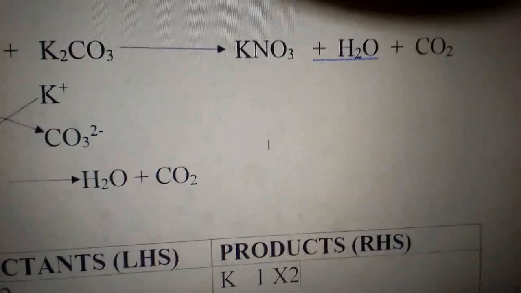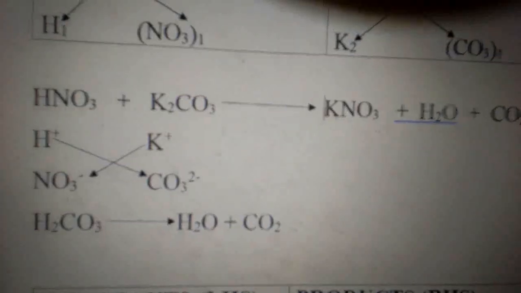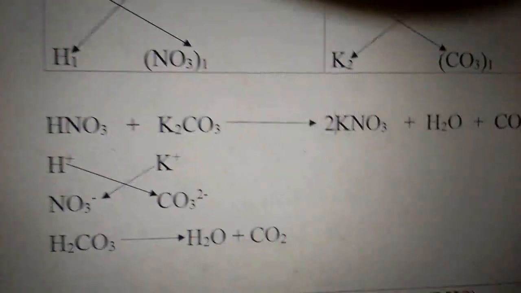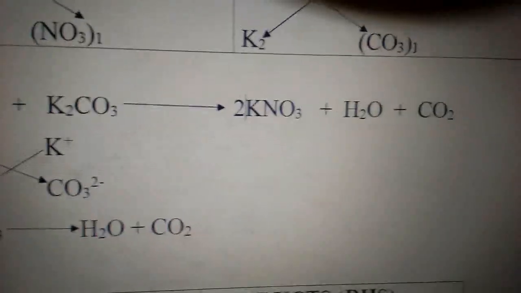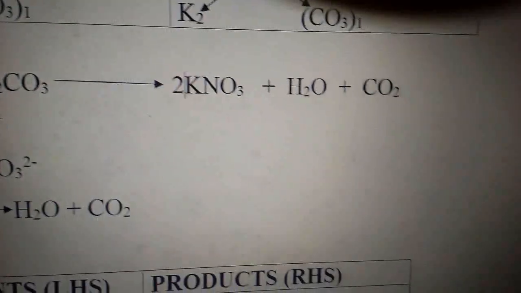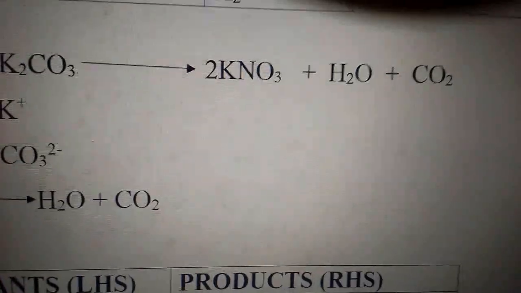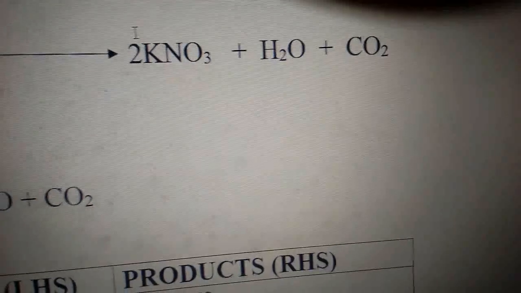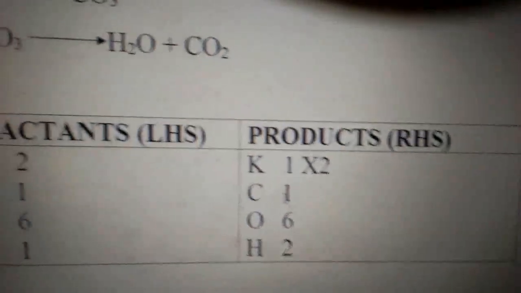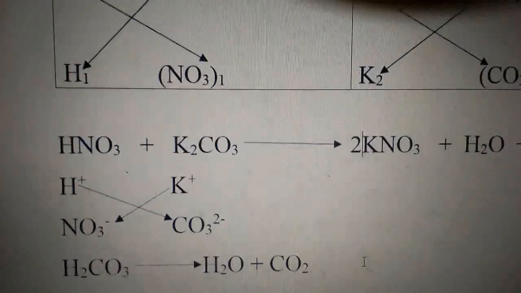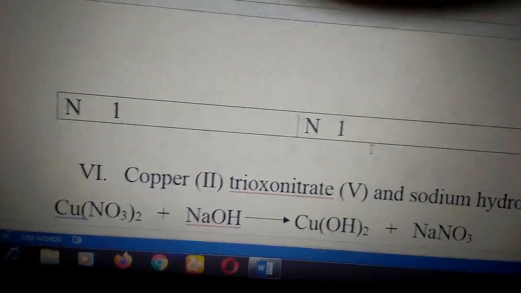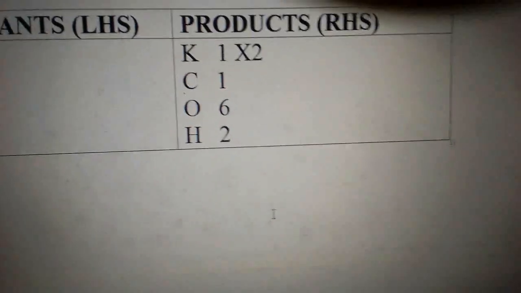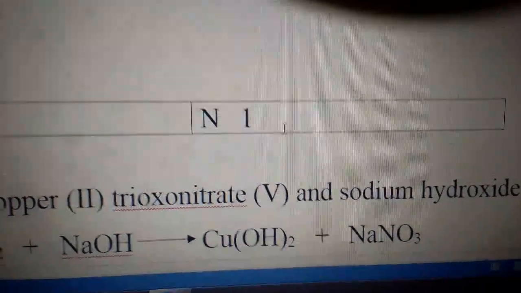So go to the equation, look at the product where you have potassium. I'm going to put 2 in front of KNO3. And that 2 you put in front will affect nitrogen and also affect oxygen. So this is our nitrogen. Nitrogen becomes 2. We go to the table and change nitrogen. Is there any error there? Okay, look at nitrogen. On the product side it is 2 now. So multiply this nitrogen on this side by 2.